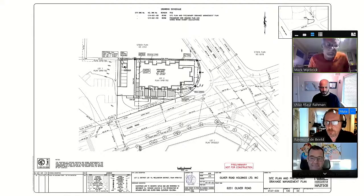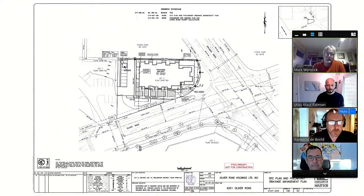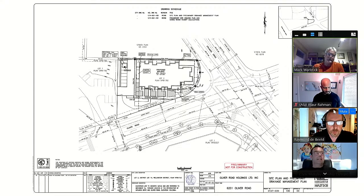Not really. This is Mark here. Everything drains to the northwest corner on this one, so that's where we put the bulk of our storage, aside from what will be located beneath the rain garden. So there's an area of grass grid, so it's basically fully permeable parking, and beneath that we're proposing a stormwater detention chamber to allow the water from the entire site to either infiltrate the ground or be stored prior to discharge.